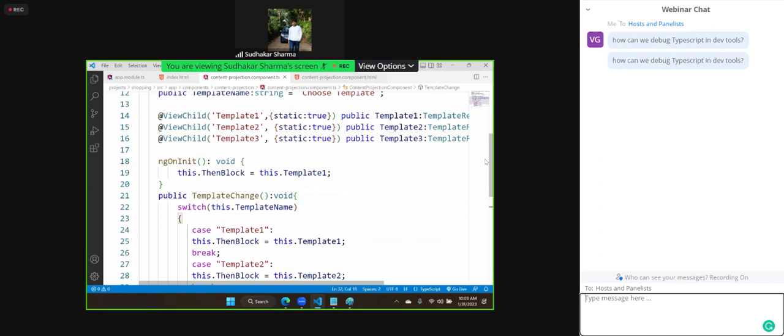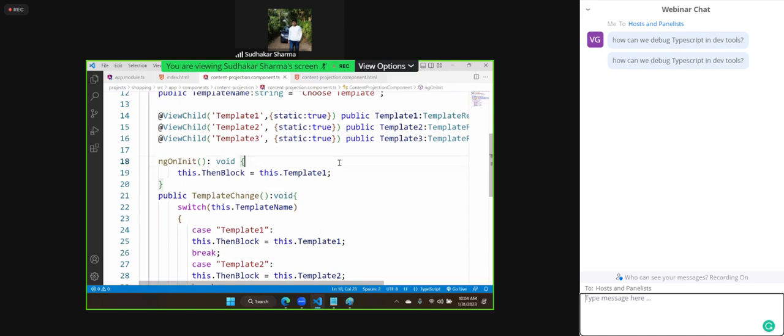First step, create the templates. Second step, attach these templates to the UI. Third step, change the templates according to selection. Whichever template the user wants, you can change. We will see where these are used in real-time projects.